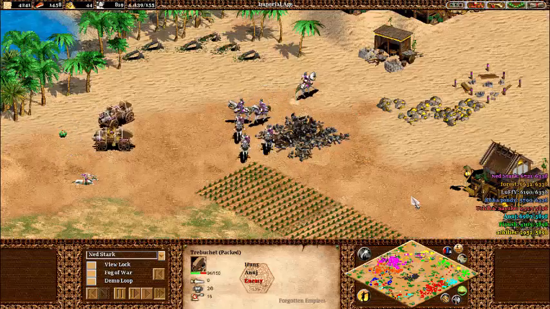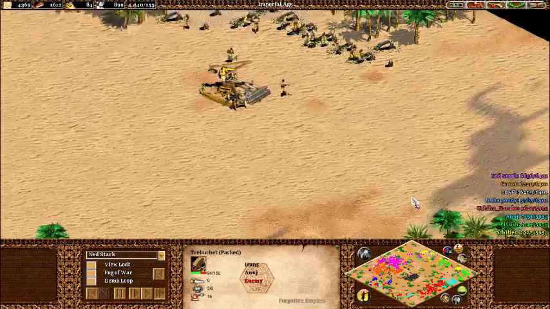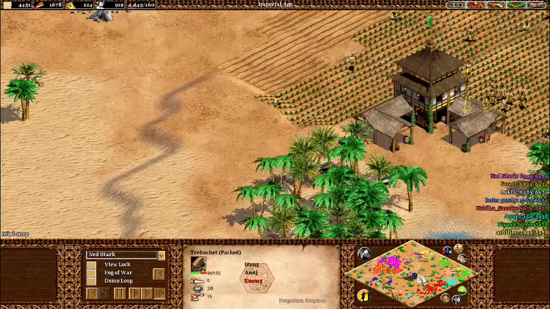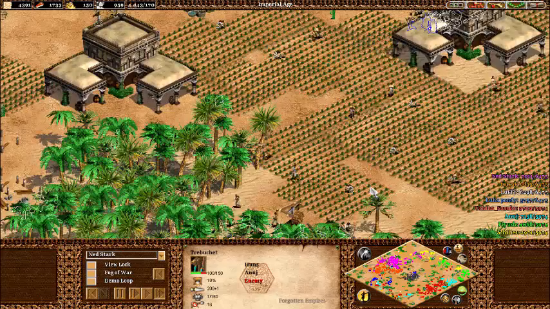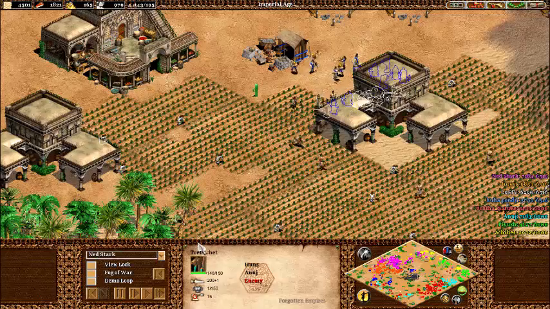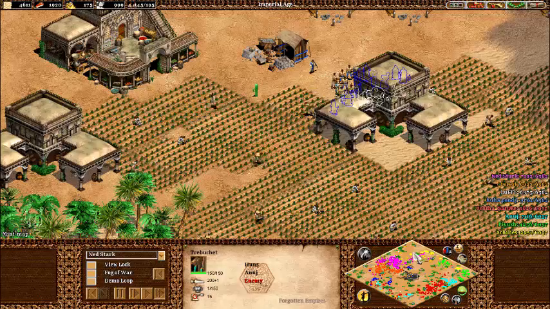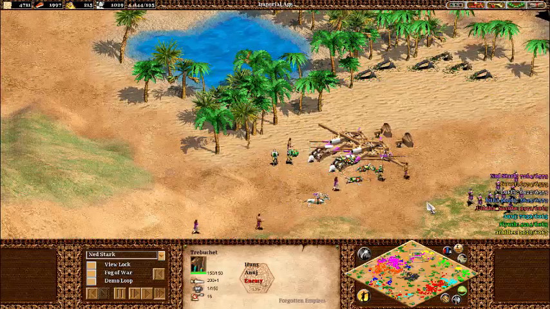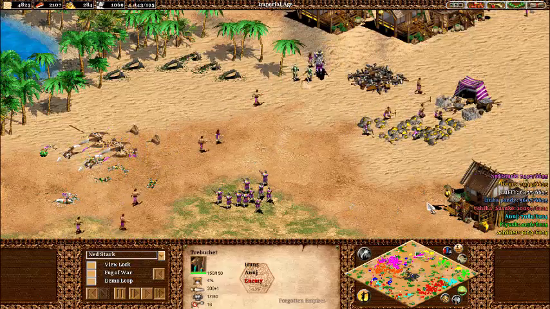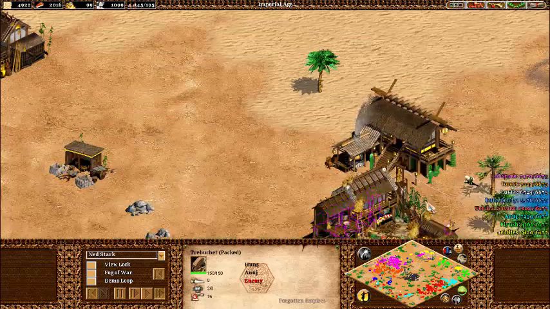Meanwhile, Ned Stark is destroying the base of Achilles, and he seems to have completely given up on his base. Achilles is getting shipped here between his allies. Meanwhile, Luffy is getting to the center of the map and seems to have built up a very good economy. Ned Stark looks very short of gold right now, and that's probably the reason he's not attacking the base of Achilles right now.